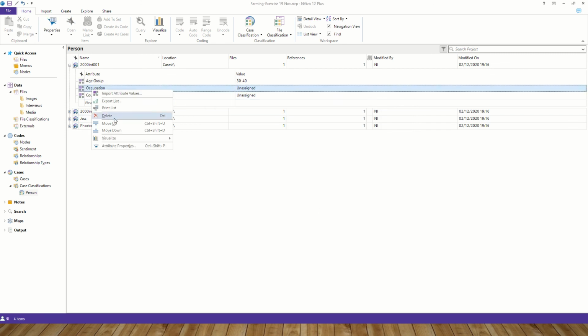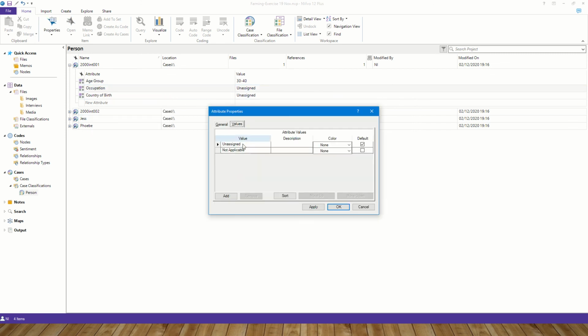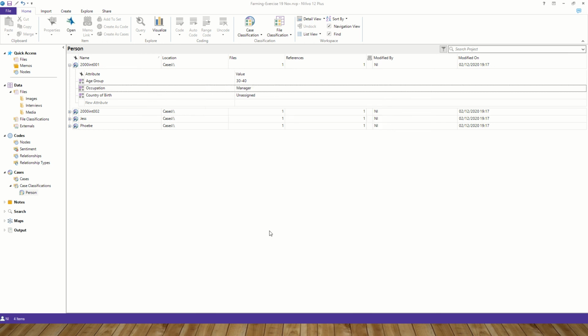Then I'll go to the occupation and do the same. In values, I will go for add, and we say manager. And maybe here I would say staff, and here I will say unemployed, and manager will be the choice by default.